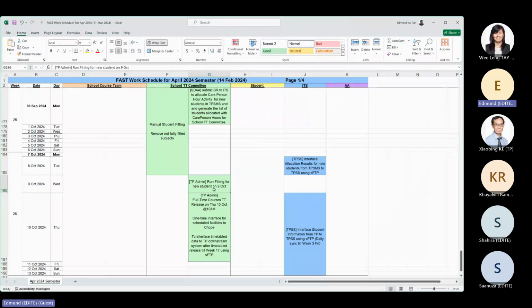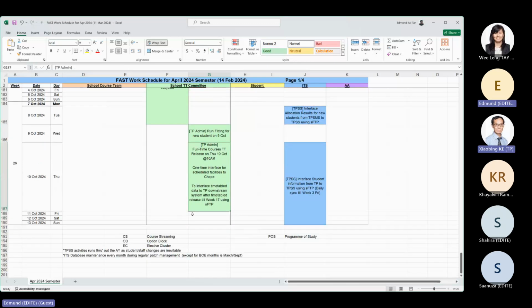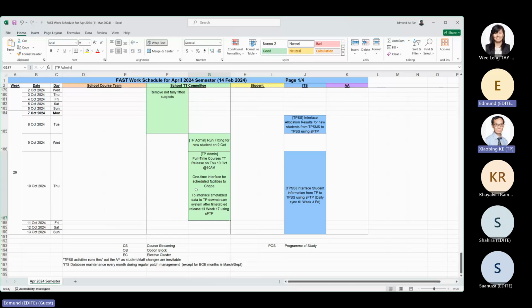They will do another fitting run for new students at the beginning of the semester, and this is just for the new students only. So by the end of this, the final timetable will be completed. And of course, this portion is where we will run the interface to the TP downstream, so that your downstream system will receive information like attendance report, class schedules, and all that your downstream requires.